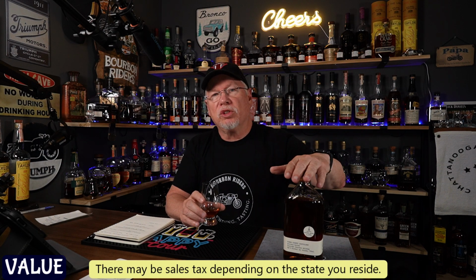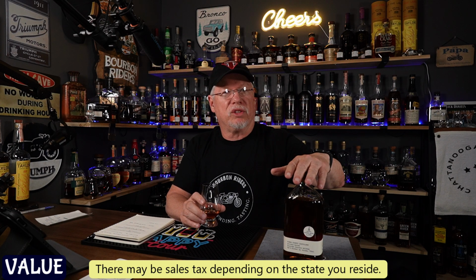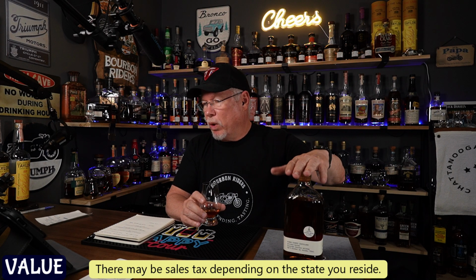That gets us to value. Well, I'm on this quarterly subscription plan where I pay basically $79 a quarter, and I get one bourbon or whiskey a quarter, free shipping, no additional fees, and I think it's a great buy. Now, I went on the website of Kings County, and they sell their normal straight bourbon, which is a version of this, for $69. And I paid $79 in my subscription, so I think I got a good deal, a good value.